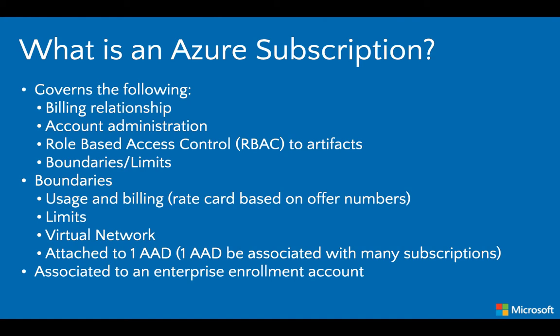So there have to be certain boundaries between these teams, right? How do you create it? You create it using billing. You create it using subscriptions. One subscription, one boundary, second subscription, second boundary, and likewise. If you want to create different virtual networks, different virtual network rules for different subscriptions, different teams, different geographical locations, you create different subscriptions to achieve that.